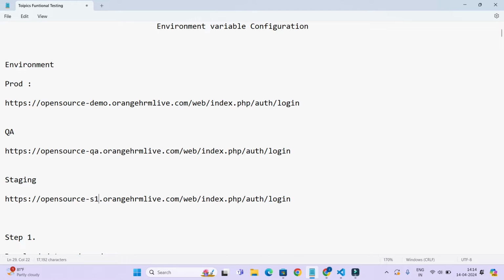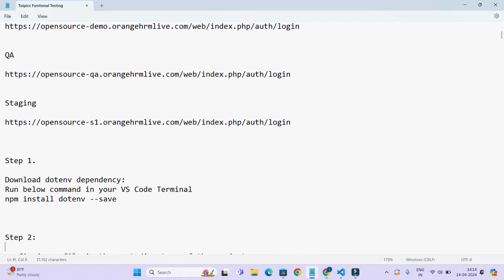So you want to test the same script with the different environments. When you want to test in different environments, you no need to update your script. It can automatically pick the different URL based on your configuration.